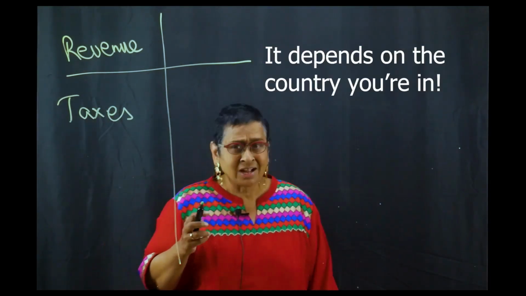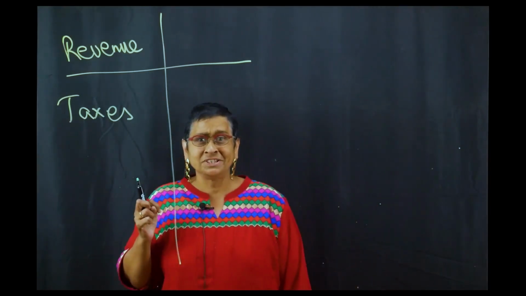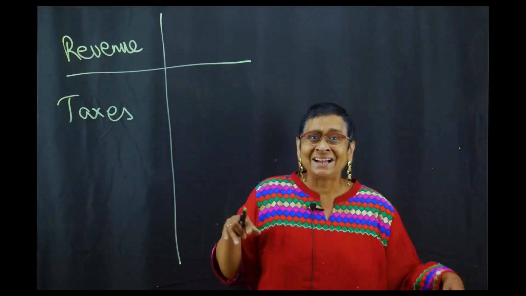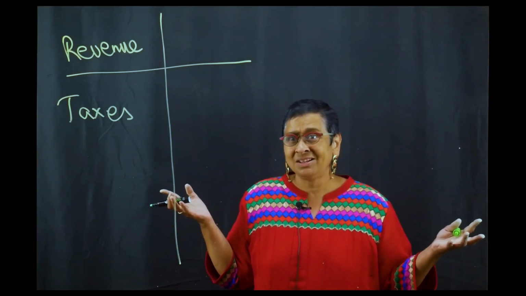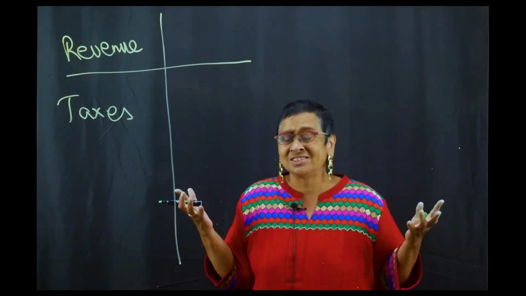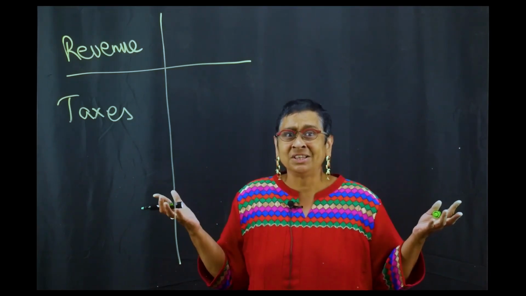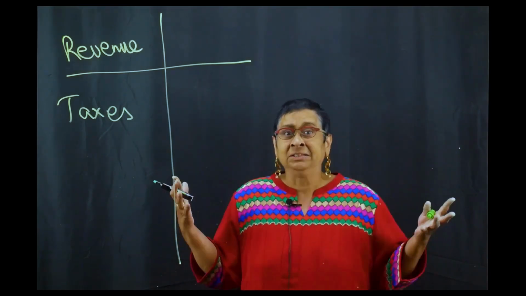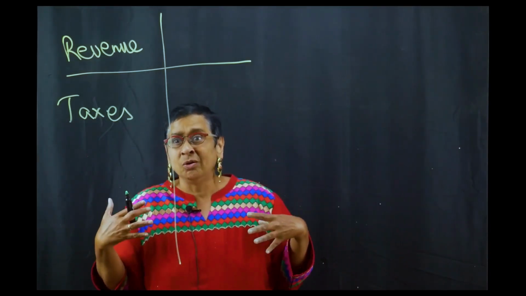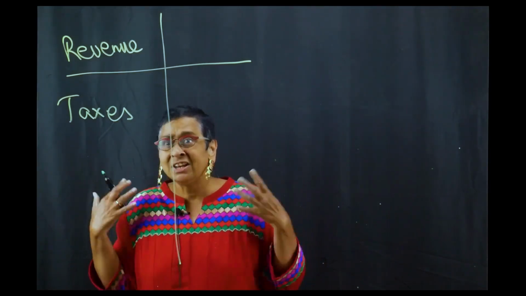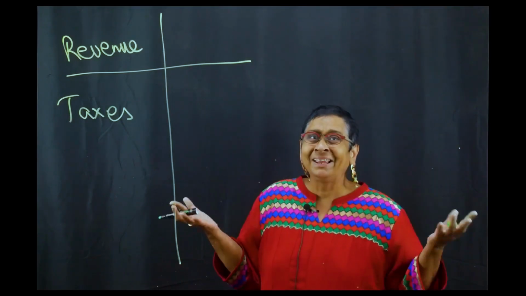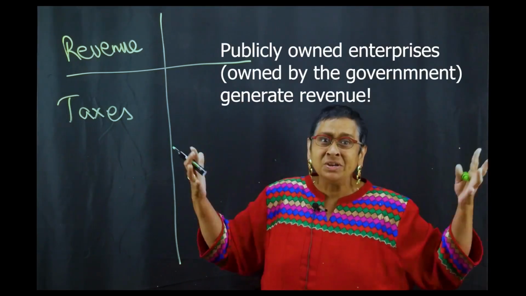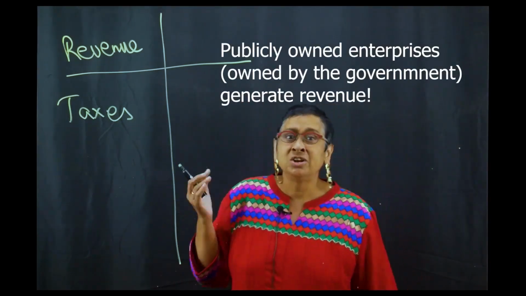It depends on the country you're in. There are some countries, for example, where governments actually own resources. So think of Saudi Arabia. One of the major sources of revenue for the Saudi Arabian government is oil. They actually own the oil, and they get revenue by the exports of oil. So there are countries in which public enterprises, publicly owned enterprises owned by the government, generate revenue.